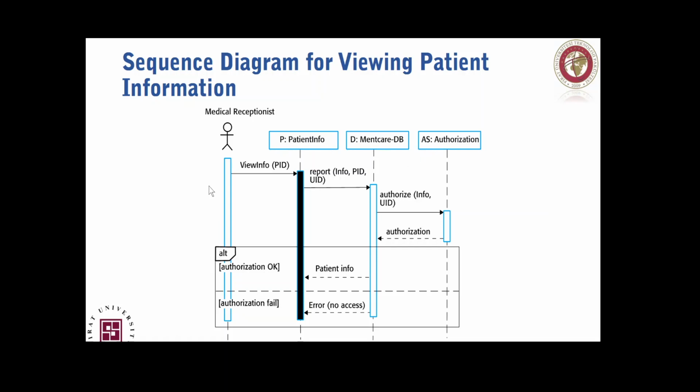All right, so then we see the functions that actually drive the action. So view info, and what kind of argument we need to send, maybe the personal or the patient identification. Based on it, we can get the information, and we need to provide the identification of the patient and also the user identification, because we need to have proper authorization. As you see, once we get authorized, then we can view the patient information.